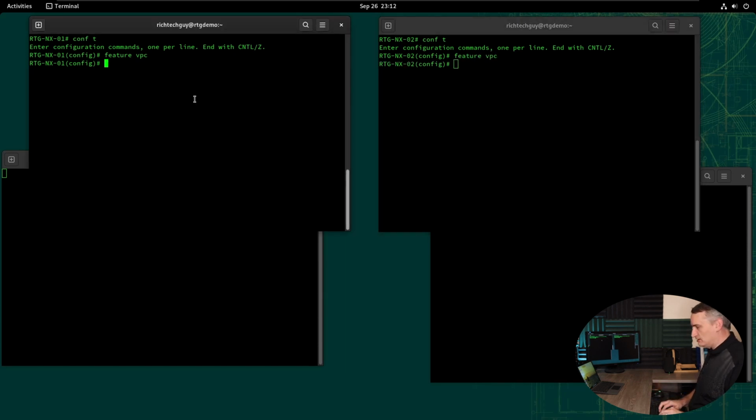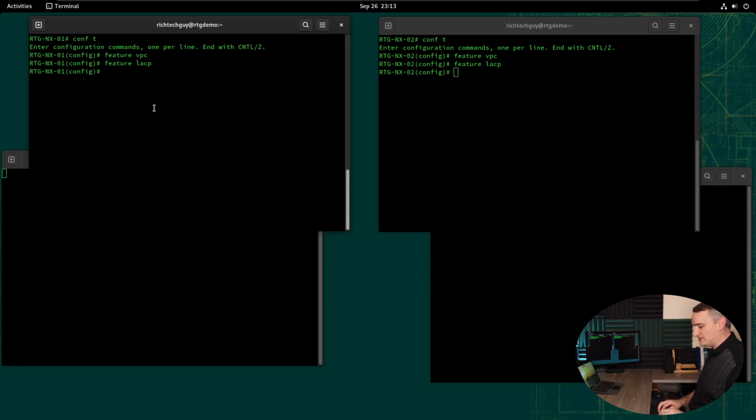And while I'm at it, this is not required, but if you want to run LACP for your port channeling, you're also going to need to enable the LACP feature. Okay, so now that I've got these features activated on the NXOS, let's go ahead and start creating it.